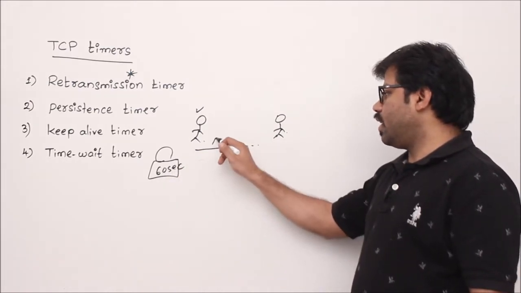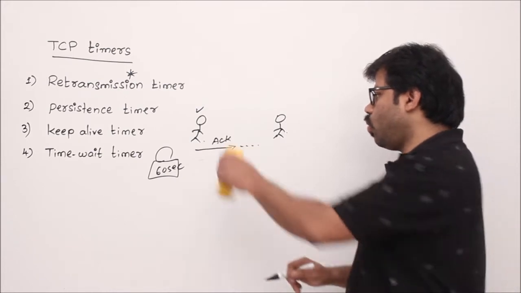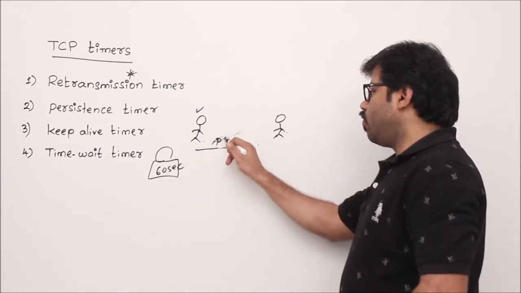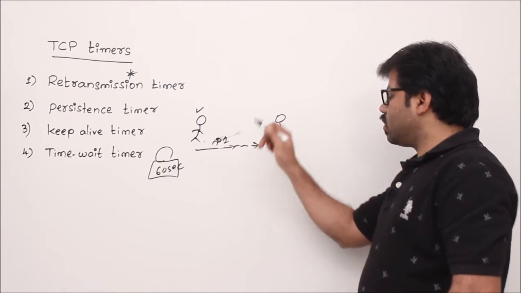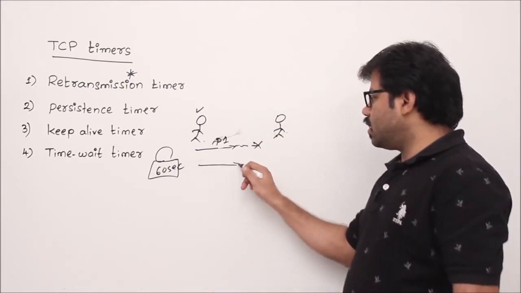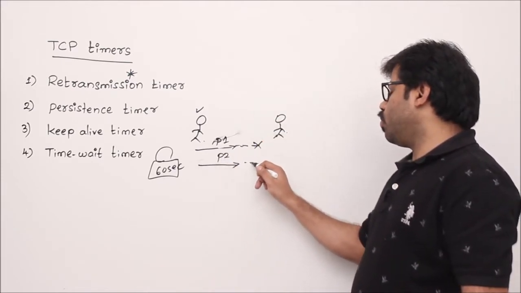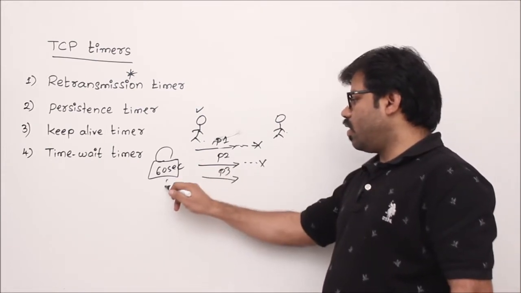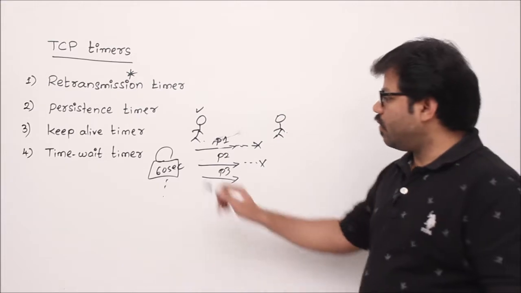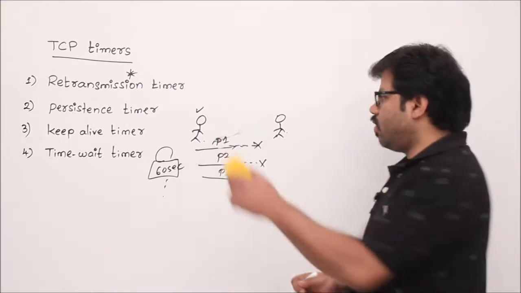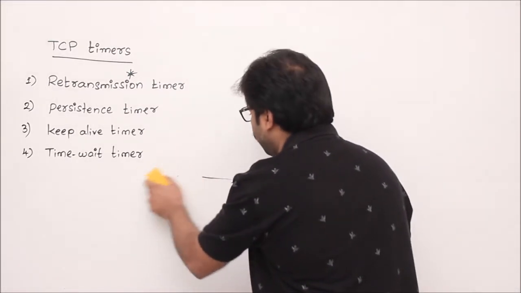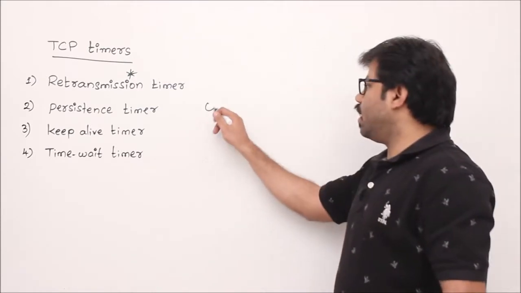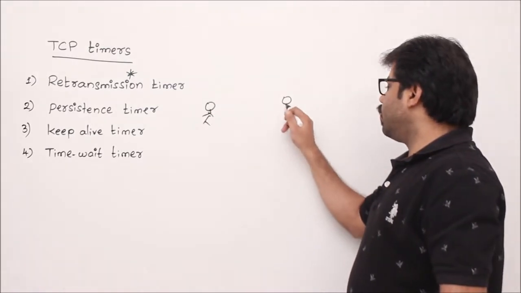So after 60 seconds, what happens? Let's say you send probe number 1, right? For probe number 1 there is no response. Then after 60 seconds we send probe number 2. If there is no response, we send probe number 3, at periodic intervals, and we double the timer. Okay, now let me tell you with one example what is going to happen. Clearly we'll see: sender, receiver.